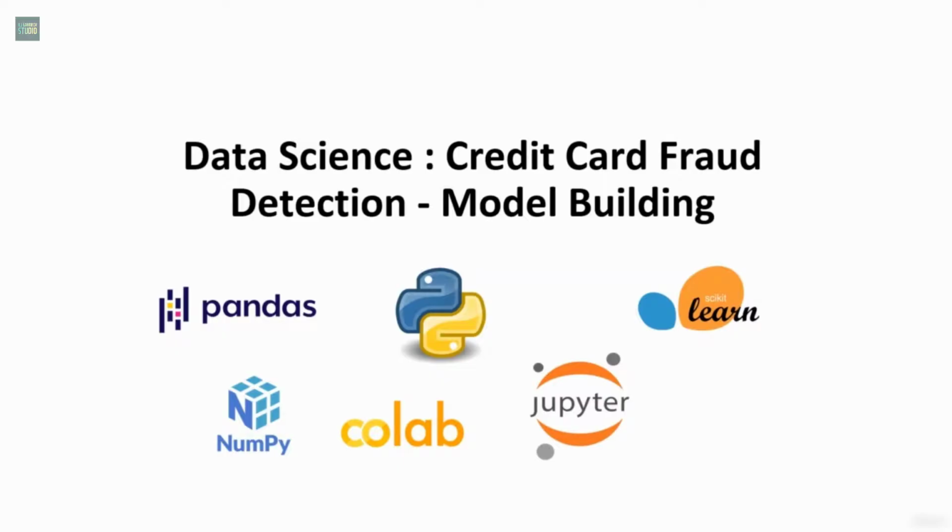So, we will follow a step-by-step process to first analyze and understand the data, which consists of around 284,000 transactions, then create and evaluate different machine learning models and data processing techniques to find the model which performs the best. To achieve all this, we are going to use Python as our programming language, Jupyter Notebook in Google Colab to write, execute and visualize our Python code, NumPy and Pandas for performing data analysis, and sklearn libraries for model building. Yes, we have a lot to cover. So without further ado, let's get started.